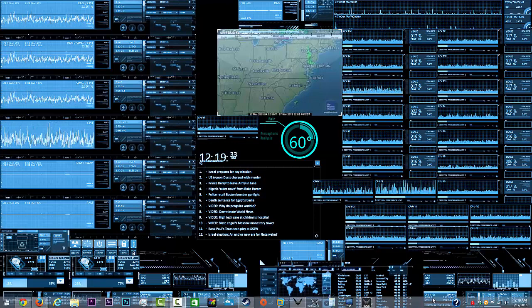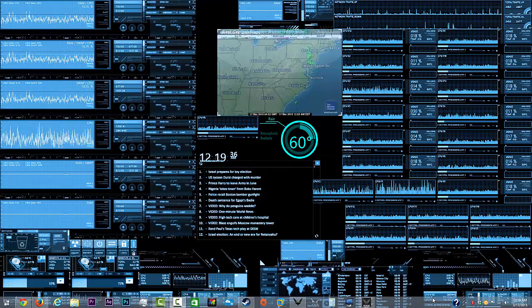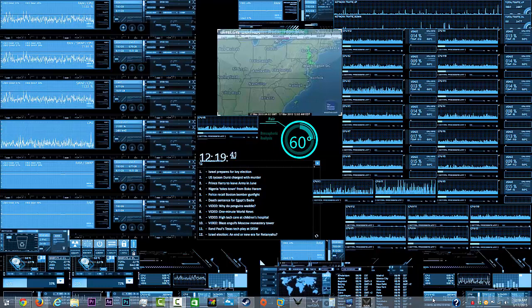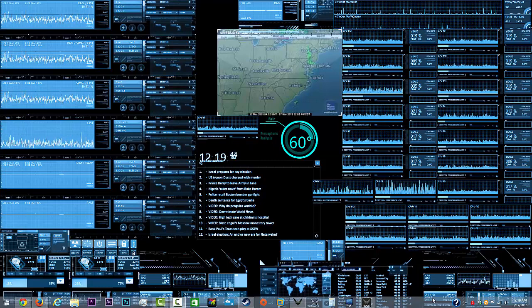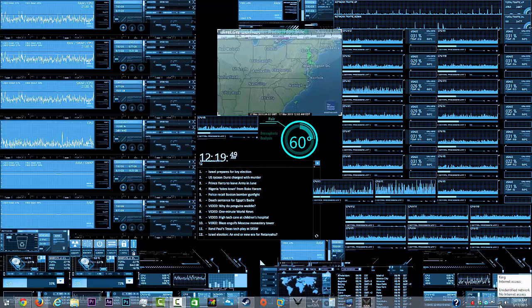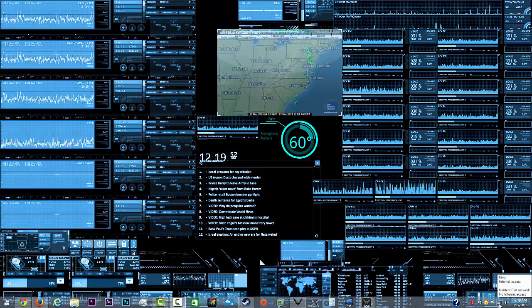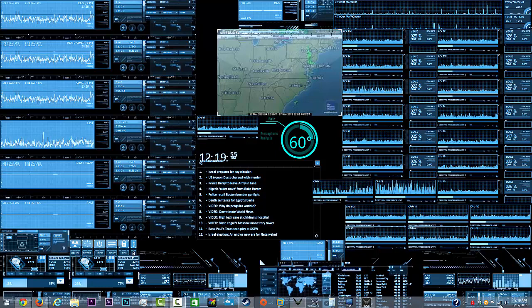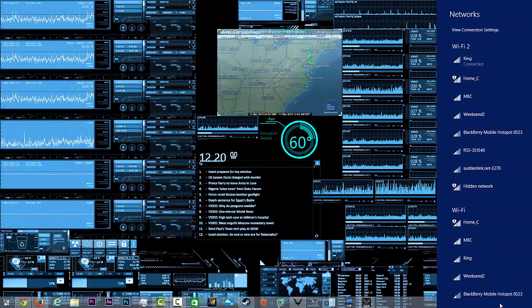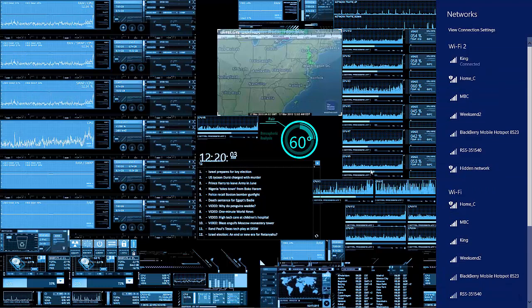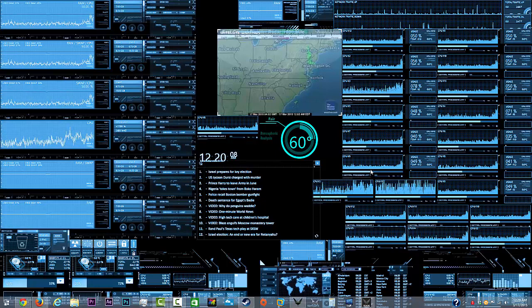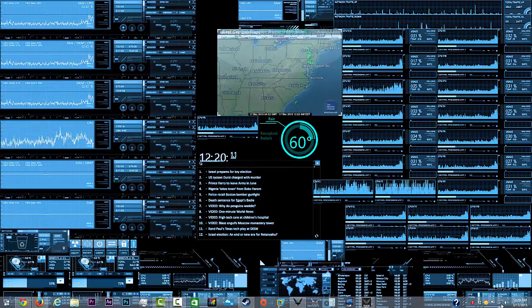So as far as things go, one of the more common problems people face with internet connections is not connecting to the Wi-Fi source, simply just not connecting to it. To connect to a Wi-Fi source is pretty simple. If you're on Windows 8, specifically Windows 8.1, you can go down here and you see some type of icon, looks like a computer or something like that, that's not connected. Just click on it and a tab should open up showing all the stuff. You can click on that on Windows 7, I believe, and it'll bring up its own stuff.